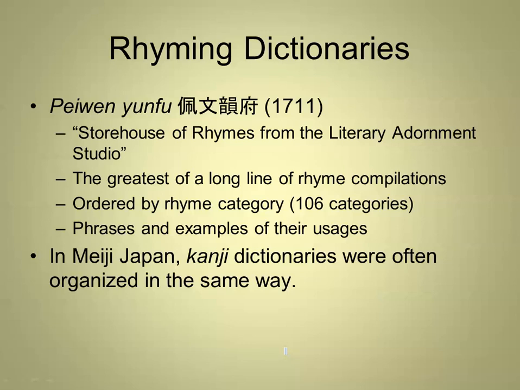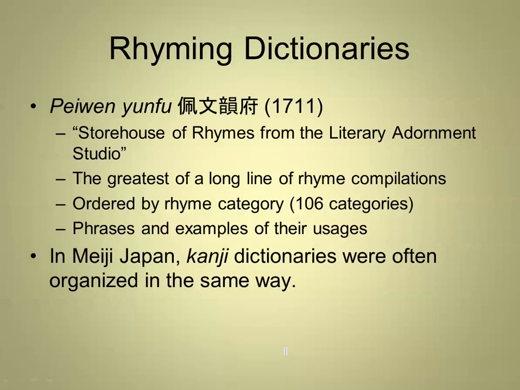Notably, in Meiji Japan, some kanji dictionaries were organized in this same way according to the Chinese rhyme, because the Japanese, even though they're not Chinese speakers, were familiar with Chinese poetry and this long tradition of studying Chinese poetry. And so it came naturally to them to organize their dictionaries according to the rhyme.